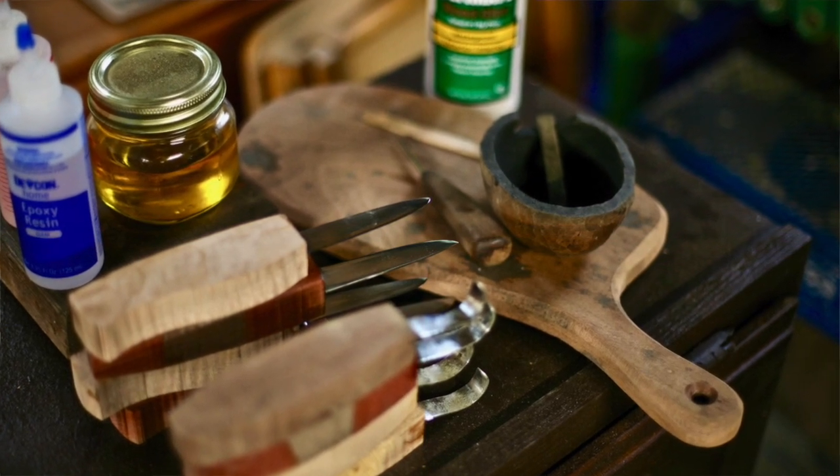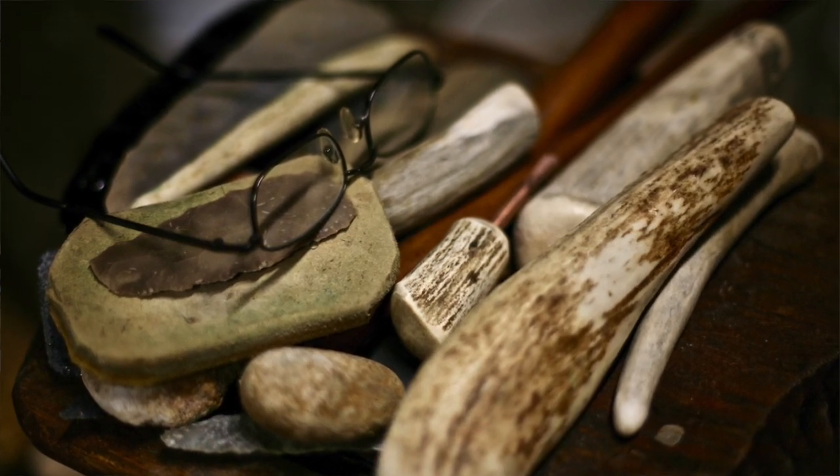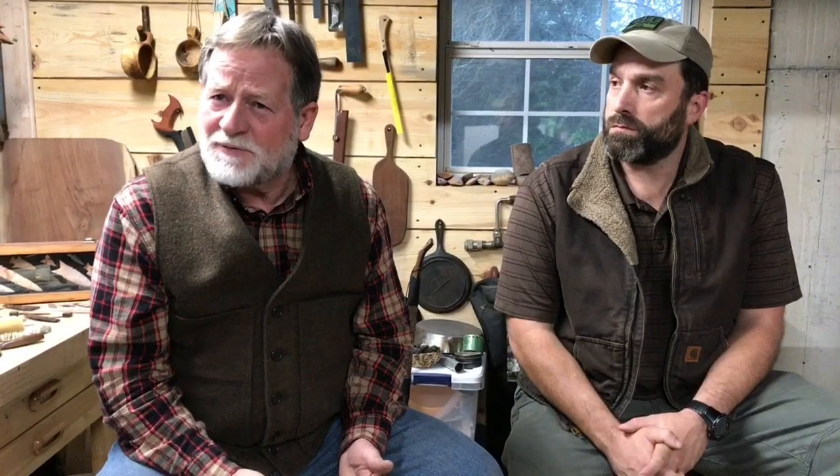James, what first got you into wilderness survival, primitive skills, knife making, that kind of stuff? This book right here — Larry Dean Olsen's Outdoor Survival Skills. This little pocket edition came out in 1976, I believe. And I found it like '77, maybe '78, somewhere. I can't remember exactly.